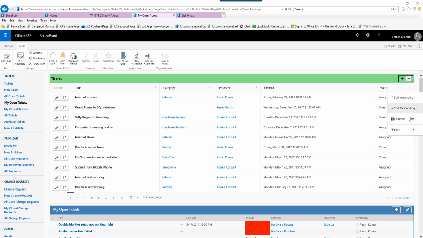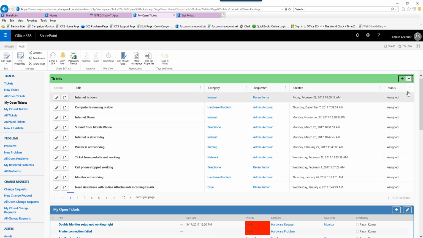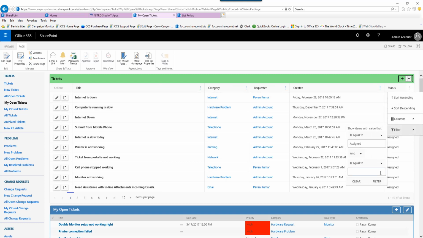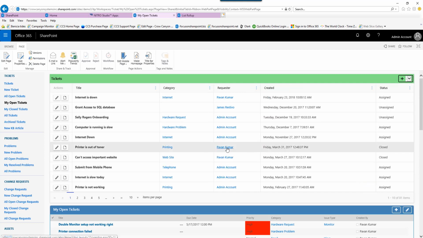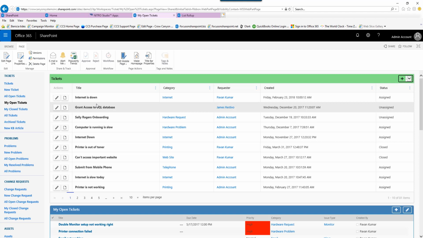Well, okay, you can come in here and say, okay, I'm going to filter it where it's equal to assigned. Filter. See, it puts all those in, and then you can easily clear that filter right out. So it gives you the ability to filter, sort these, and view and edit the multiple items from the list, the items from the multiple lists, as well as create a new one.